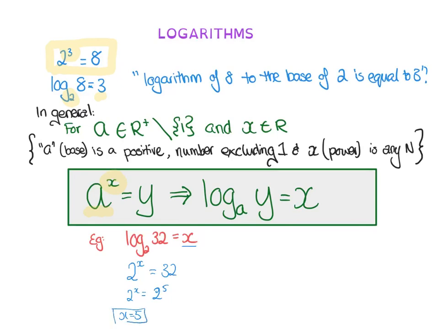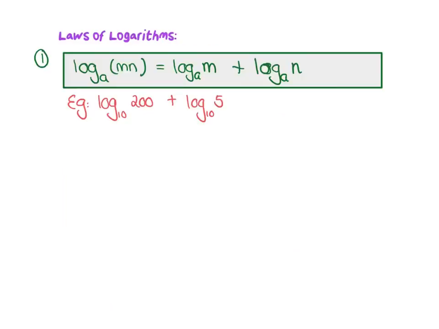So you can say log 2 of 32 equals x, and then log 2 of 32 is equal to 5. This is how we work it out. We put the x there to say we don't know what it is equal to, and then we solve it like this. So this is our first rule that we'll probably use a lot, where we convert a log back to index form. We'll do some more log rules on the next page.